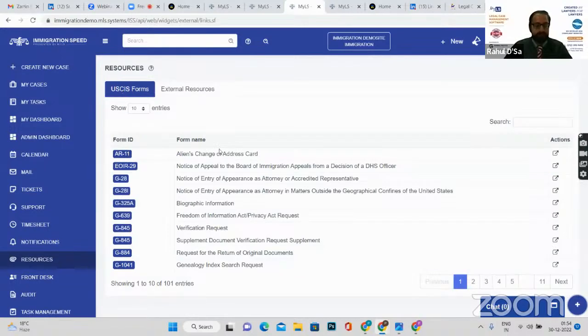One of the benefits of immigration speed is that not only do you have a list of all the actual immigration forms kept up to date as provided by USCIS, but we have automated form filling software that can simplify and eliminate redundant work by automatically inputting the same information throughout the form where it's applicable. If you know that the beneficiary or your applicant has their date of birth and current address, it will auto-populate wherever those fields require it.